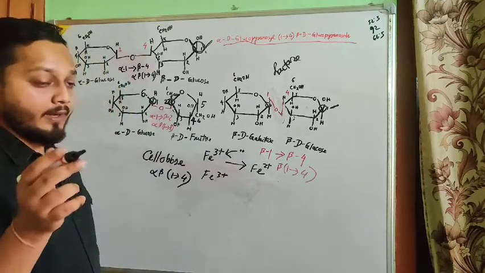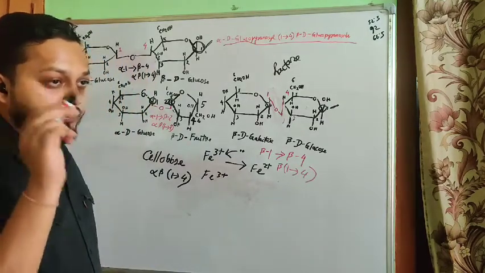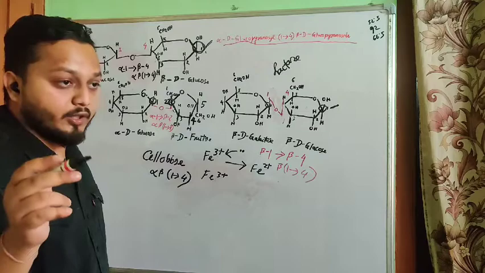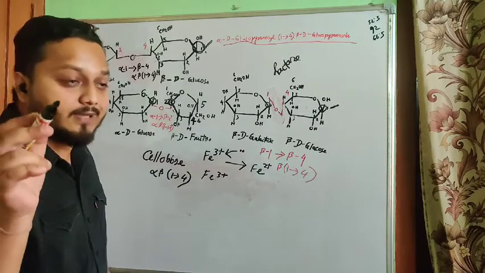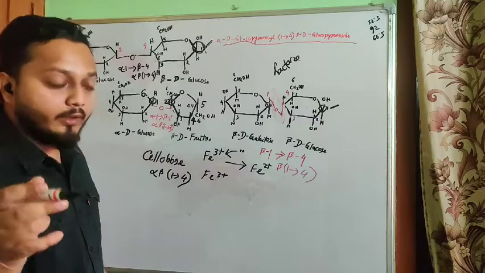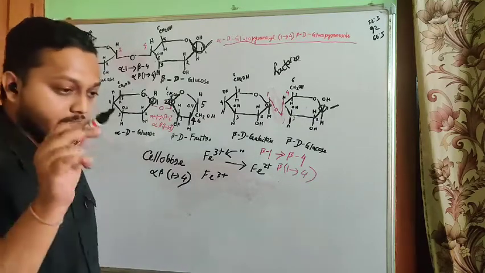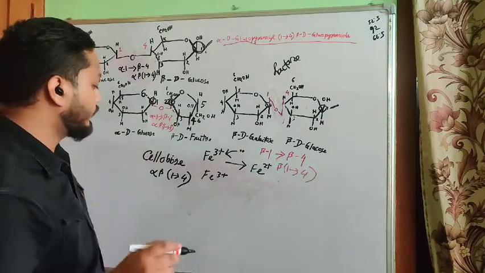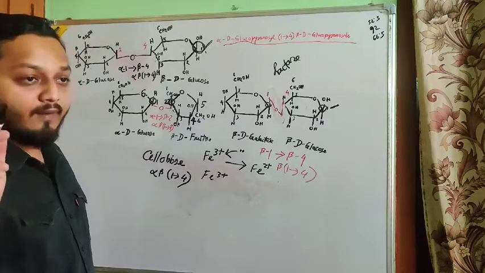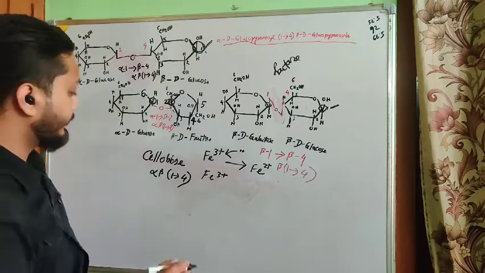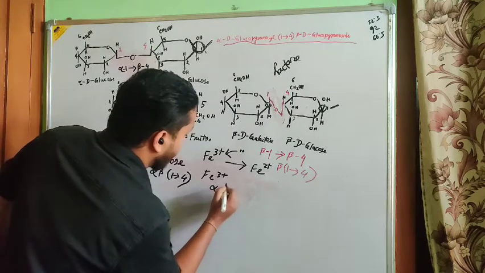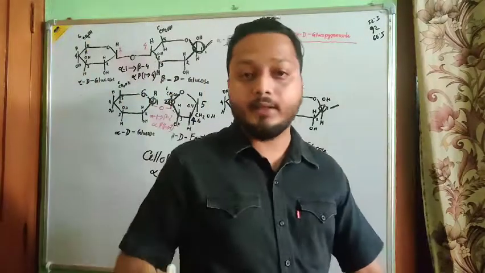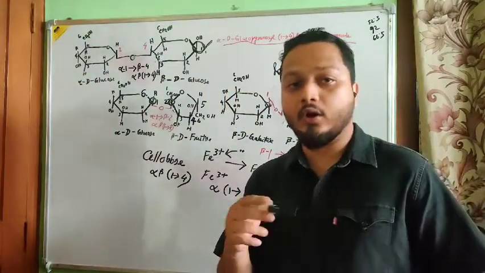Again, another important example of disaccharide from competitive exam point of view is trehalose. You may face this question: which disaccharide is present in insect blood? Or mention one oligosaccharide that is present in insect blood, that is trehalose. Trehalose consists of 2 units of alpha D glucose, and the linkage present here is alpha 1 to 1 glycosidic linkage. And this is all for today.